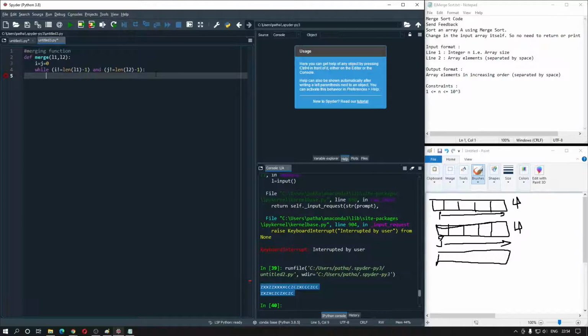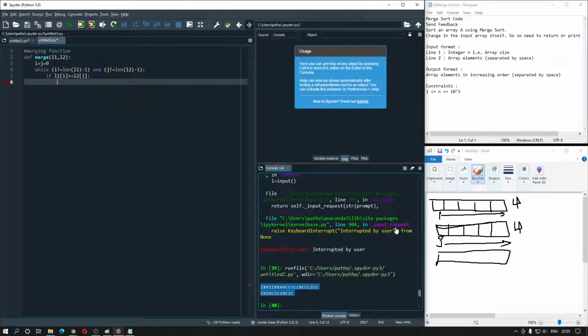So first we're going to compare, right? The first case: if L1[i] is greater than or equal to L2[j]. Let's keep it also equal to, because there are going to be cases when the numbers are repeated.